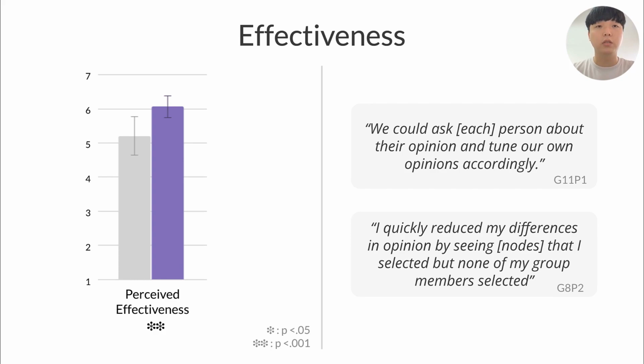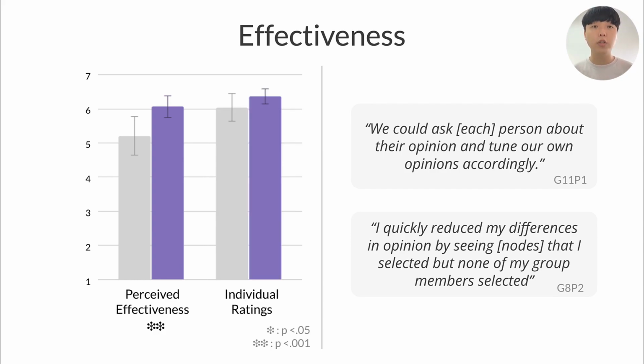While visual awareness appeared to increase group satisfaction, individual satisfaction of participants did not increase significantly. As revealed by participants' comments, this could have been due to the technique being a double-edged sword, encouraging the user to be more thoughtful of others' preferences, but also pressuring them to conform with the majority opinion.